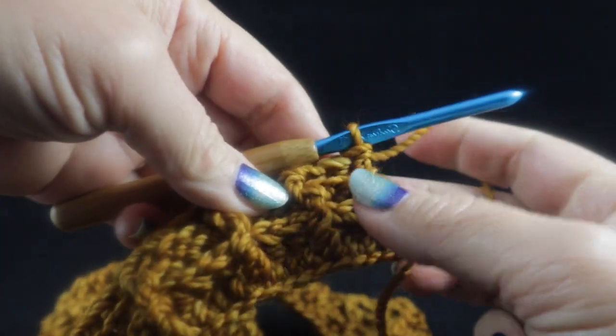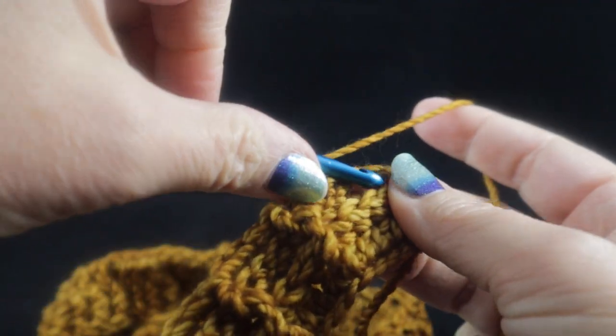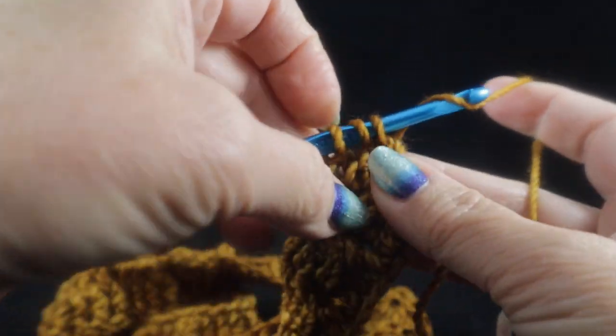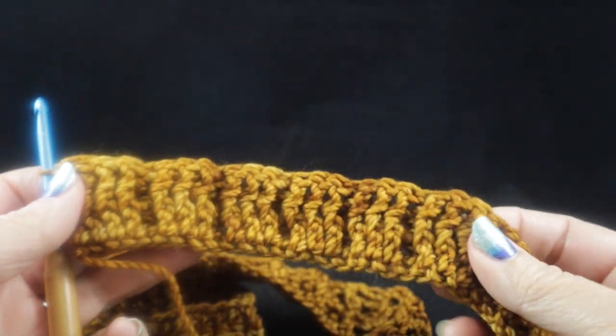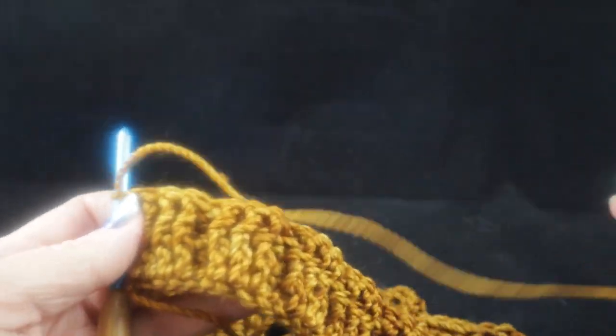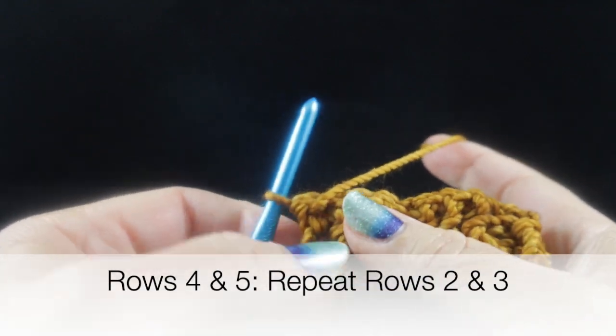Once you get to the end of row three, after you've worked those three back post double crochets, then work a half double crochet in that chained two space. Let's go ahead and turn and see what you should have. Okay, now for rows four and five, we're simply going to repeat rows two and three again.